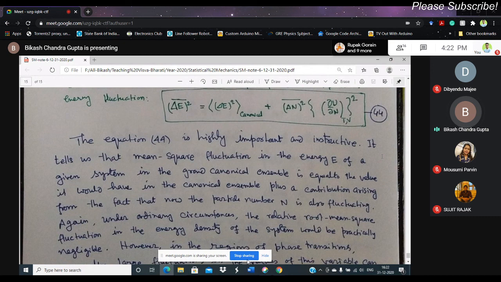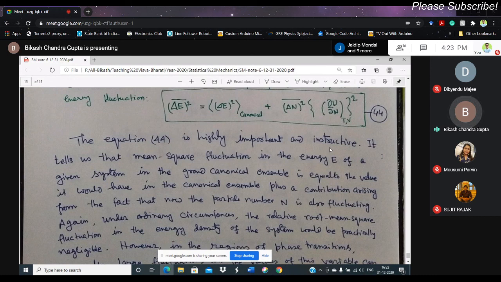However, in phase transitions, the particles are moving from one state to another, right? In that case, there will be a fluctuation. Particle fluctuation, Bose condensation, for example, that we'll be talking about. There are particles going to the condensed state, so a kind of phase transition is going to happen, and lots of particles are going to take part in some different kind of behavior, in a different state, frozen somewhere.